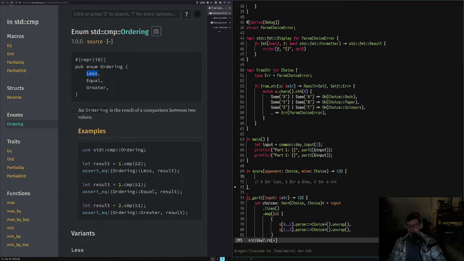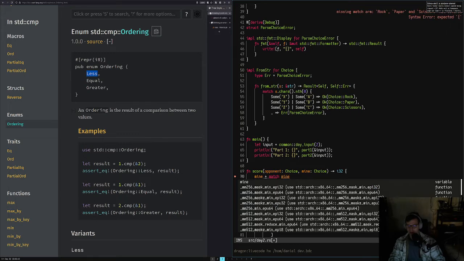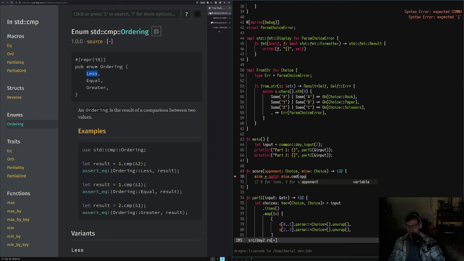So our score is going to be the value of mine plus whether or not we win. So we want to match on our choice comparison: mine compared to my opponent.